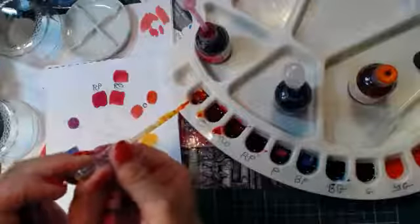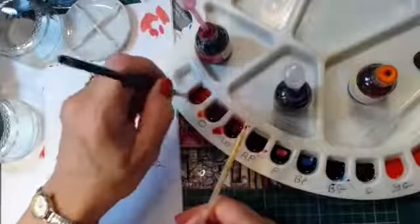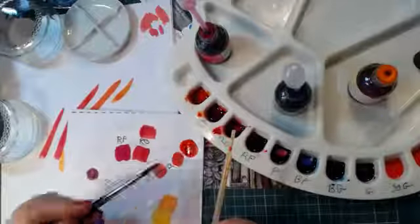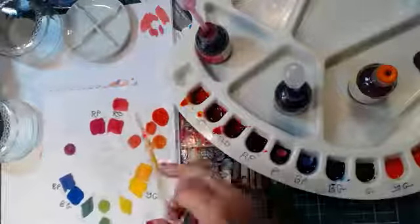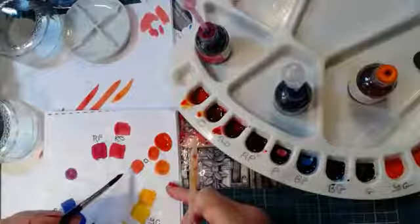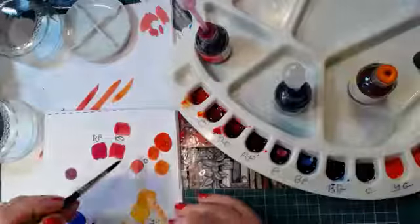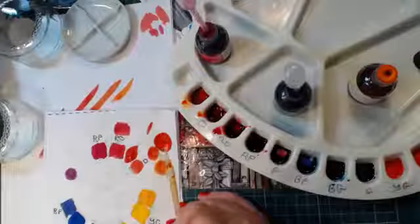So I've got some pinky in there. So I now want to go a shade. Well, I can do 2 things. First of all, I can do the red-orange between. So that's going to be, and that's gone past it already. I prefer that orange to that one. So I'm going to use that as my orange now. I do like that one. I think that's probably more orange. And I'm probably going to use that one here. I think I'm going to use that one there as the red-orange.